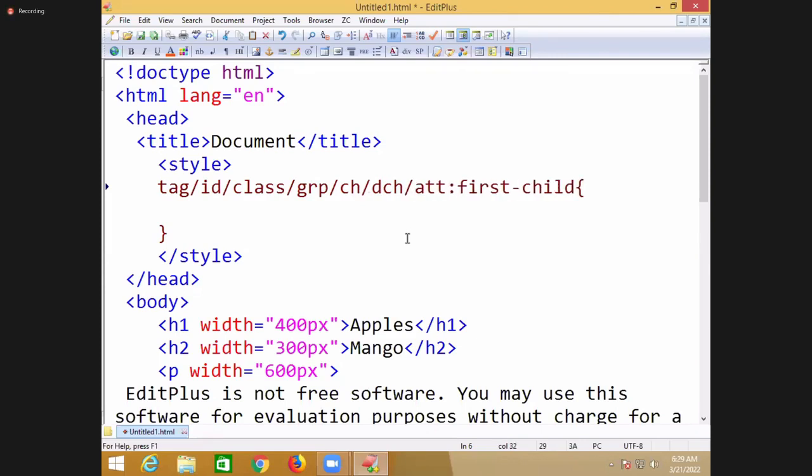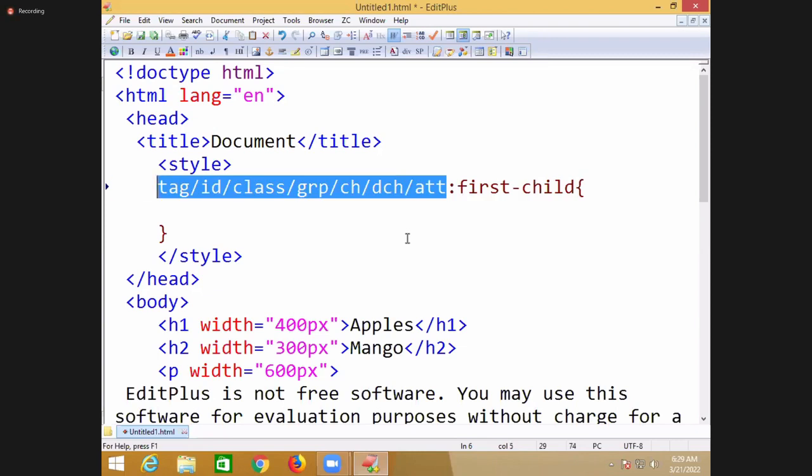Anything we can write, to whom you want to apply this style, the corresponding tag related information required. That information we can provide directly by using the tag name, or we can also map your ID selector also. That ID selector is mapped to so and so select tags together. In those tags, the first child is getting affected. Next, class selector, group selector, current discussion, child, direct child, and attributes. Any of that we can write.